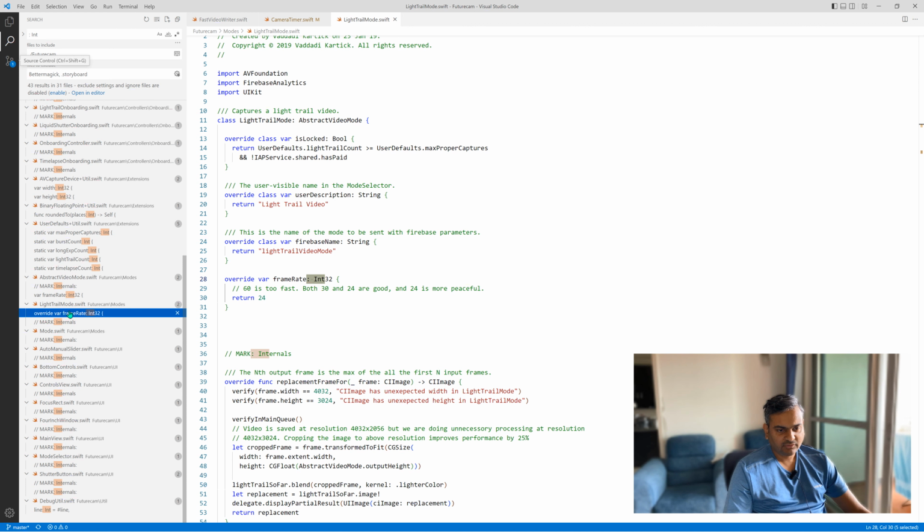Why not an int 64? You can say we don't need a 64-bit int, but we don't need a 32-bit int either. We are not going to capture 2 billion frames per second. A 16-bit integer, like 32,000 frames per second, is itself more than what the hardware can support. So let's see what we can do about this.